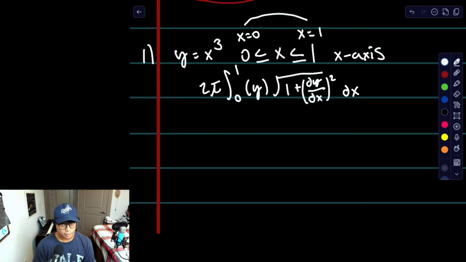And if you're wondering why I chose this equation in specific, remember what I said earlier, since we are rotating about the x-axis, what we're multiplying by in the front will be the opposite, which is y right here. And how I figured out that we're deriving y is through our original equation y equals x cubed.